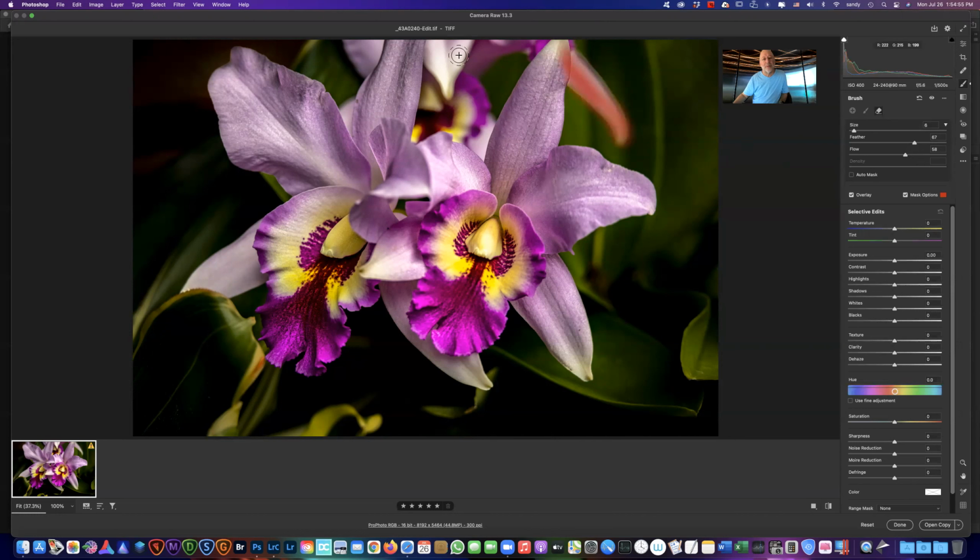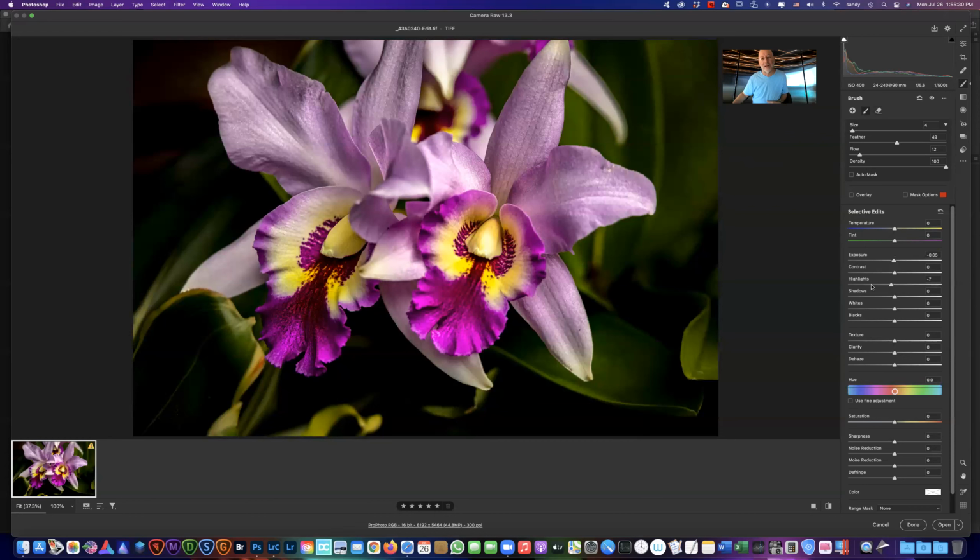Maybe this is the other one I want to bring down. And again, if I want just a whisper here, just maybe hit it once and here just once. Now I'm going to turn those off so you can see what's going on. I'm going to use exposure just because it's easy to see, and I'm going to overdo it so you can see where it's affecting it. But I wouldn't be that drastic, obviously.